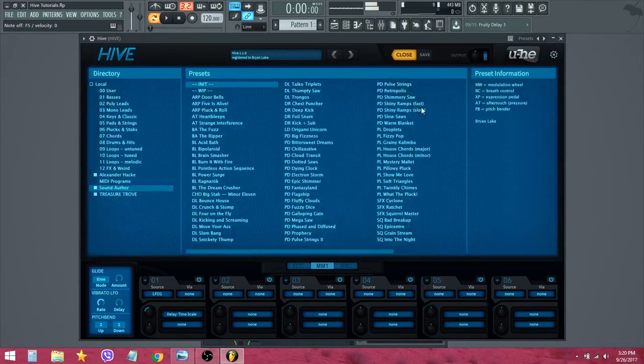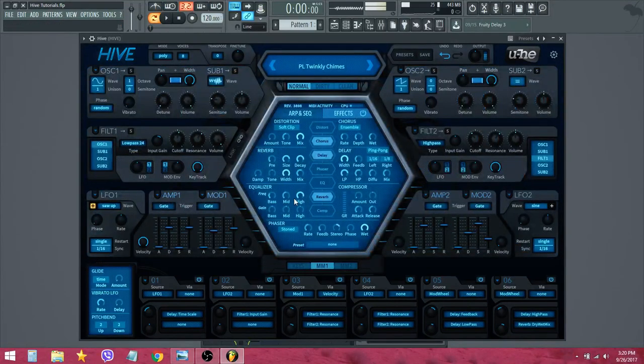Okay, I've got another preset in the Plux. Twinkly chimes, there it is. Okay, and you can sort of hear this. You can sort of hear it if you listen closely. You can hear it, but it's not that noticeable at first. Okay, so you got to experiment with it a little bit. So that is the let's smear the whole thing with reverb kind of approach.